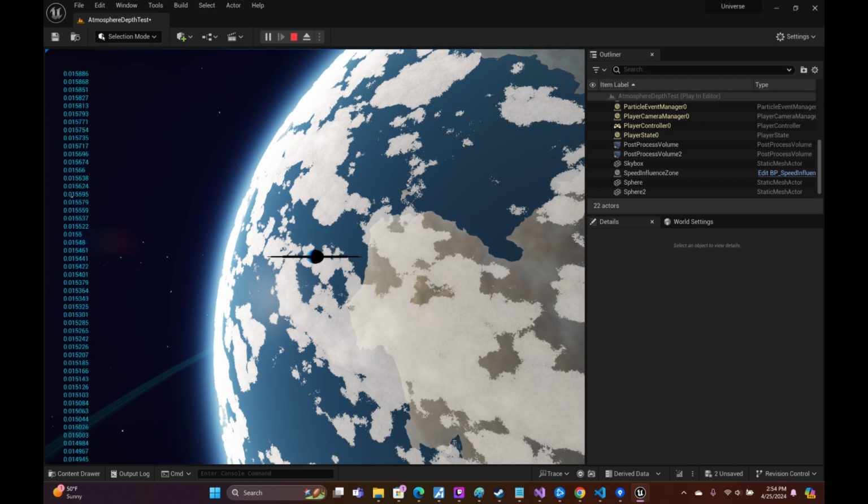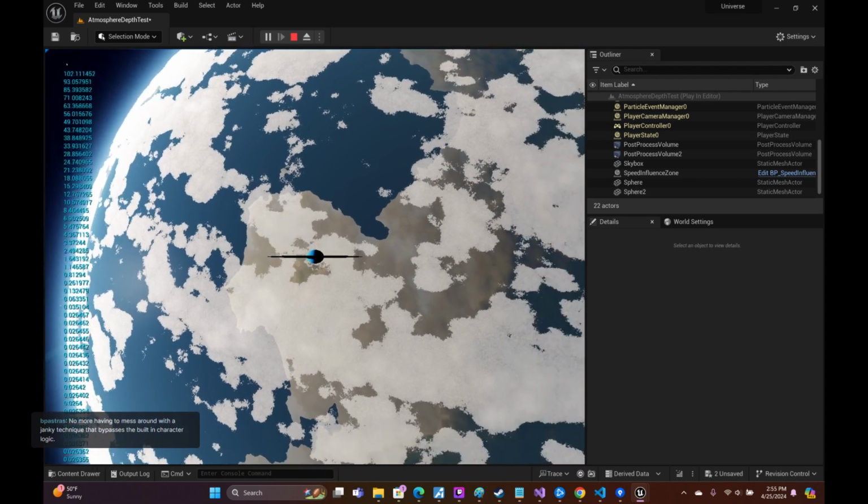So we're actually falling right now, but if I were to hop out of the ship on the surface of the planet, the character movement would be all messed up because I haven't done anything on that yet. I was planning on eventually doing that, but it sounds like they've just added native support for that in the next version of Unreal, which is huge for me.